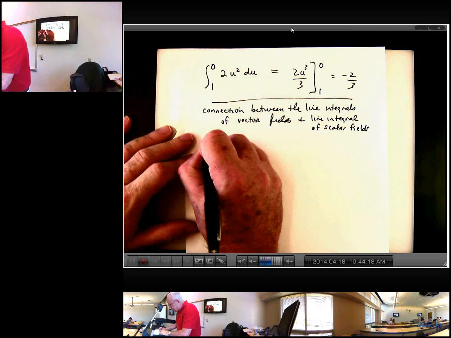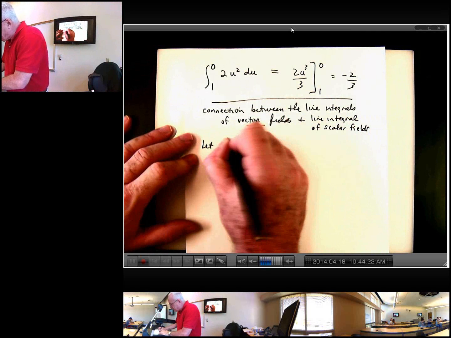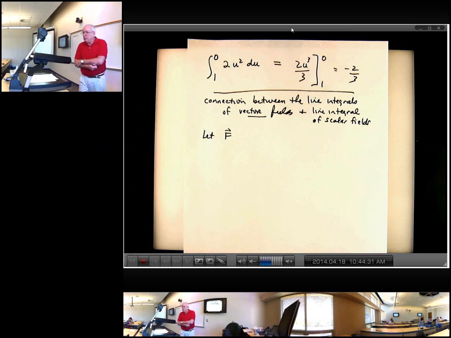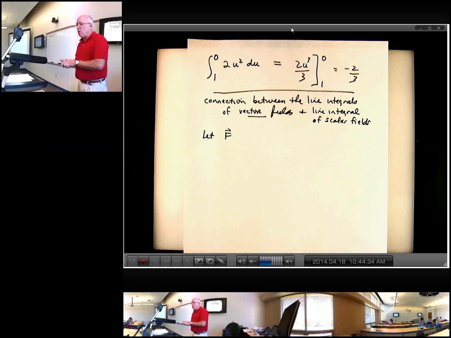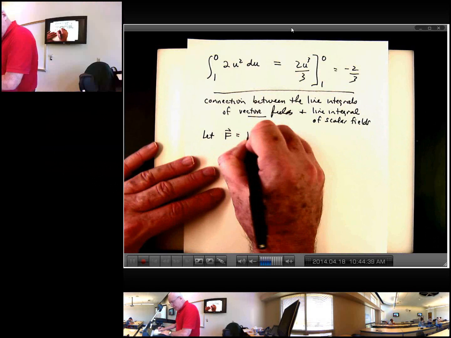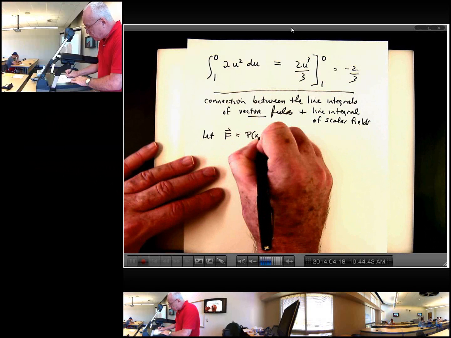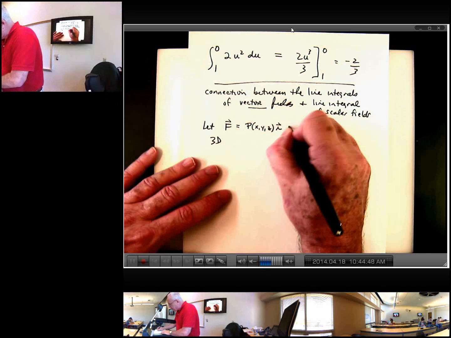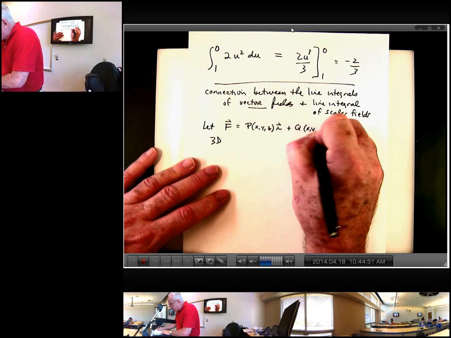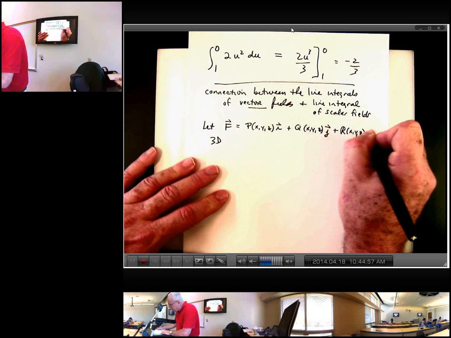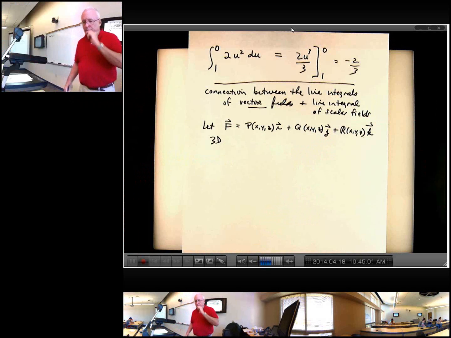Okay, let's talk about a vector field. Now, this doesn't have to be a force field, but I think more often that's what you're really talking about. It could be any vector field where it changes as we go through different points. So let this be represented by some function P of x, y, and z, so we're talking about three dimensions, times the i vector, plus another function Q of x, y, and z times the j vector, plus R of x, y, and z times the k vector. So that's our force field or vector field.